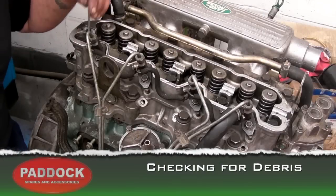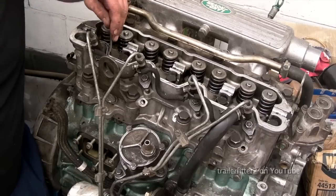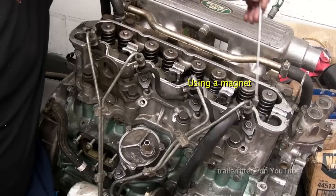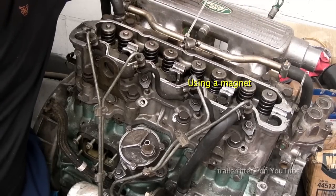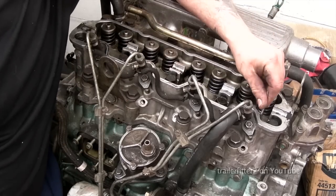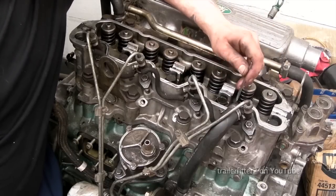The last thing to do at the top here is to look for swarf. We're looking for large pieces of metal like this. It's important to stock check everything to make sure all the components are there, that there's no bits floating about. Now I would recommend an oil change once you put the timing belt on.